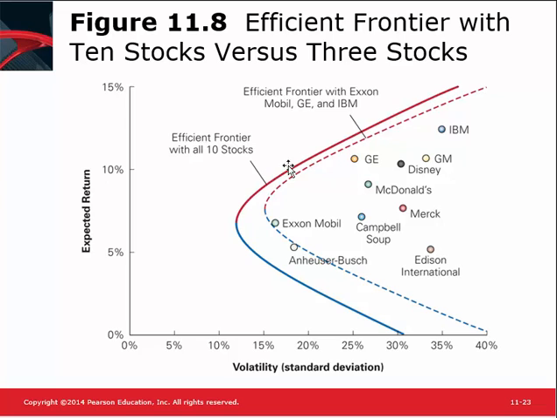So individuals will choose something along this red line at the top. They would never choose anything on this blue line or within here, because all of these portfolios are inefficient. It's not that you're not going to make money. You'll have a return, but the deal is you can get a better portfolio by moving up to the top where the efficient frontier is. And that's part 1 of chapter 11.